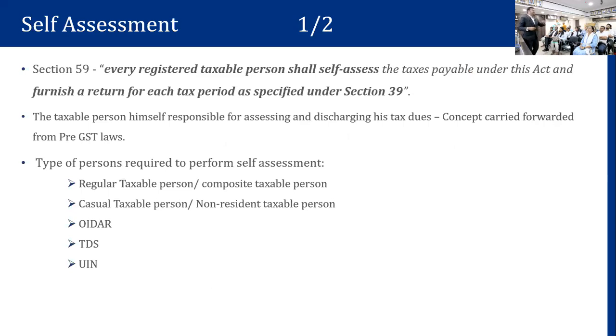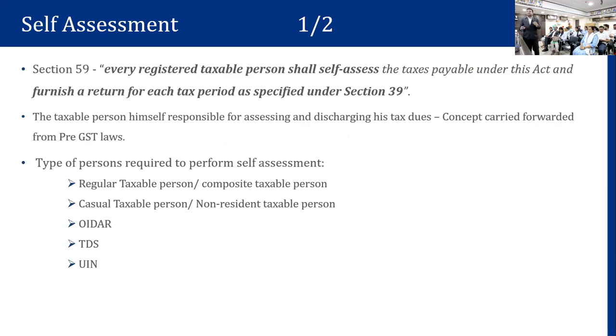So self-assessment, very basic. The government believes in you, asks you to self-assess your liability and file your returns. No point, no issues. So quick question: what is the section for definitions in GST? If you have to look for the meaning of any word, which section will you rush to? Section 2, where it is given alphabetically. So I'll go to section 2. Look at the meaning of self-assessment. Then we'll find out assessment.